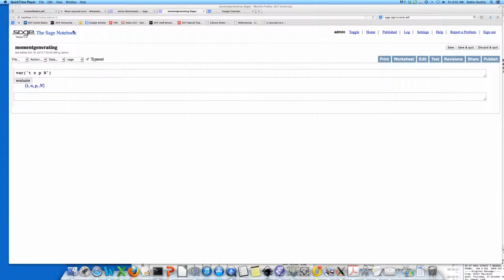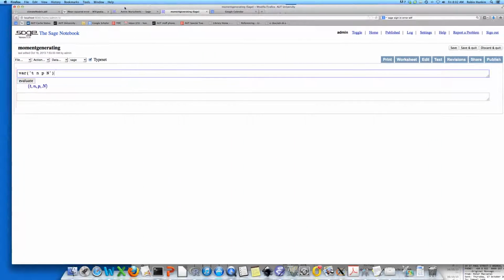Okay, we are recording, and what I'm going to do is muck around with the moment generating function of the binomial distribution with Sage, which is a symbolic mathematical calculator. Hopefully I'll show you how to use moment generating functions, but without all the rubbish about differentiating and integrating and all the algebraic stuff. We're going to get the computer to do the donkey work of differentiating and all that stuff, and we'll just see what happens.